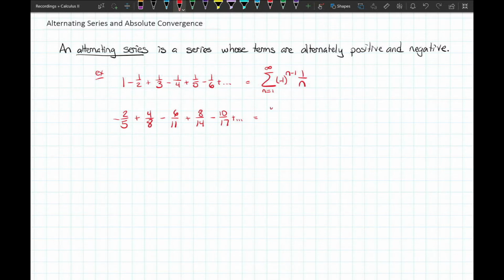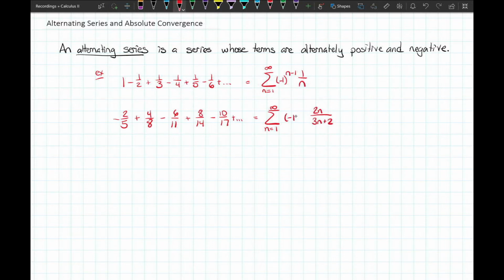Well, let's start off by again saying that the index is going to be n equals 1 to infinity. We can see that when n equals 1, we have 2 in the numerator. When n equals 2, we have 4 in the numerator. When n equals 3, we have 6 in the numerator. So the numerator always appears to be 2n. And in the denominator, they're going up by 3s, so that might be 3n. Except that when n equals 1, we actually have 5, and when n equals 2, we have 8. That's not exactly 3 times n, that's 3 times n plus 2 more. Well, that gives us a nice expression to get the values, but we need to make sure that we also include a negative sign where it's appropriate.